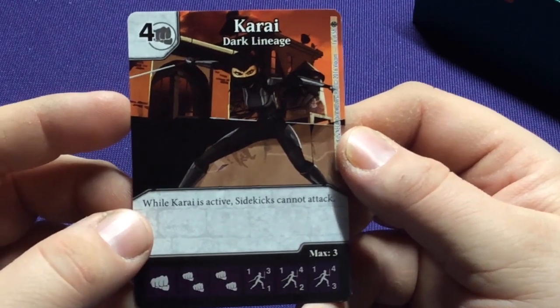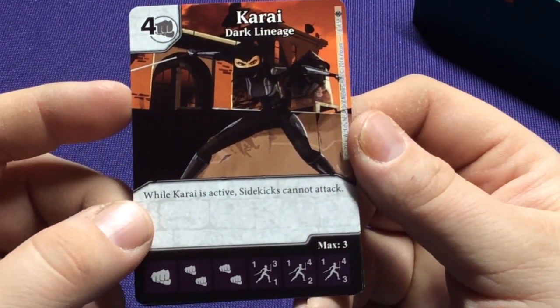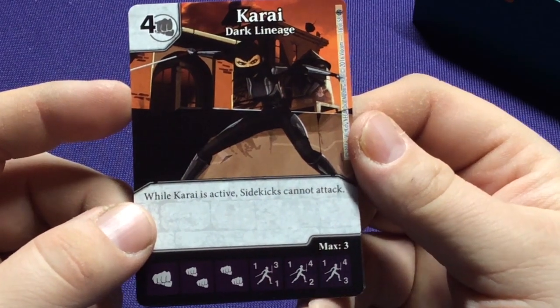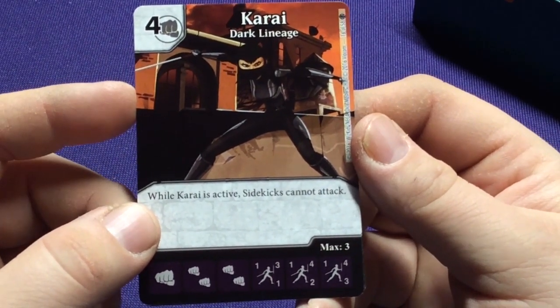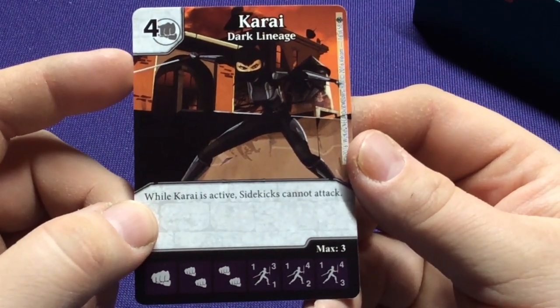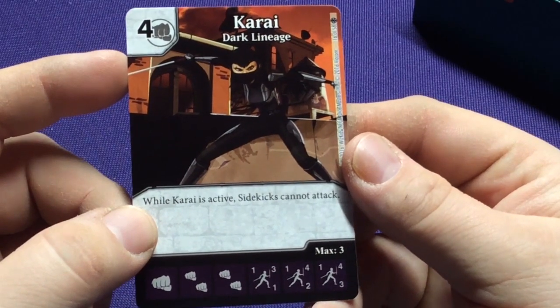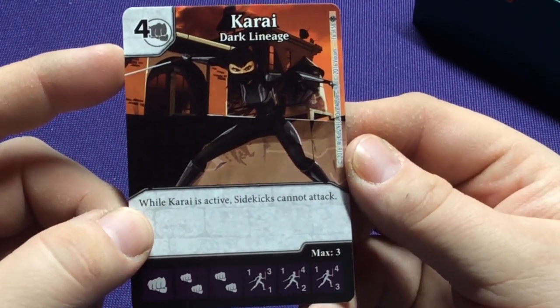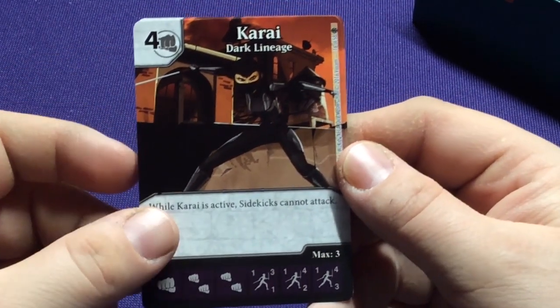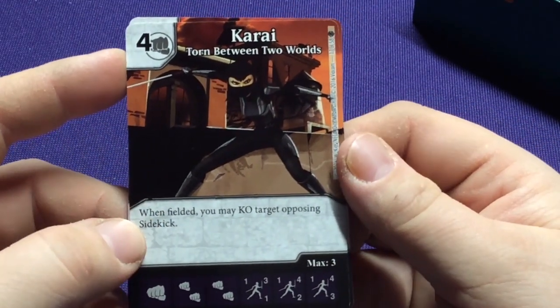10 seasons. Cry, Dark Lineage. So she has a 3-1, 4-2, and 4-3. She kind of mirrors Leonardo a lot. With a high attack, low defense, which also costs pretty cheap. Well, Cry's active sidekicks cannot attack. So she stops the little basic pawn characters, and April right now.